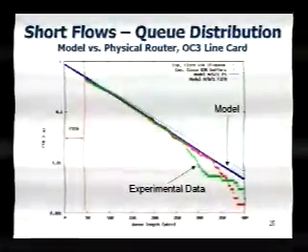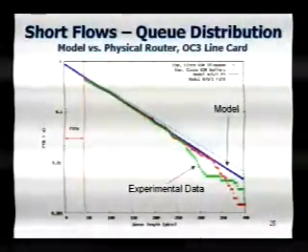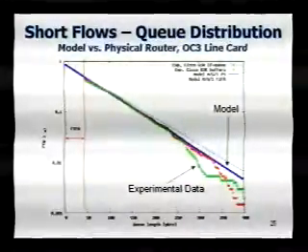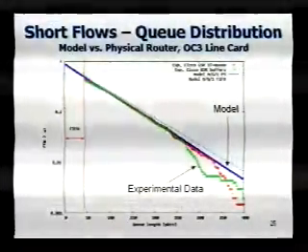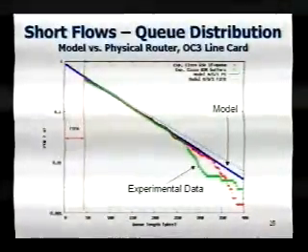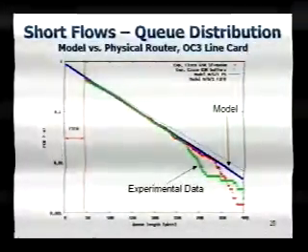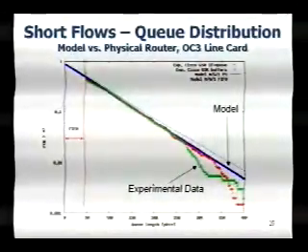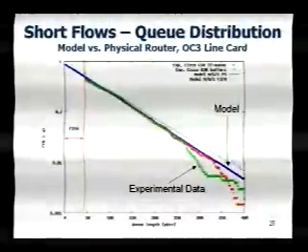And at first this puzzled us a lot. We didn't see any good reason why we would always underestimate the queue length by 42 packets. But then we started running numbers, and 42 packets or 43 packets corresponds to 65 kilobytes of data. And so we were thinking maybe there's a hidden memory here of 65 kilobytes that is not documented in the router documentation that we can't measure. If there's some additional buffering of that size, it would explain why we always measure a queue length that's off.